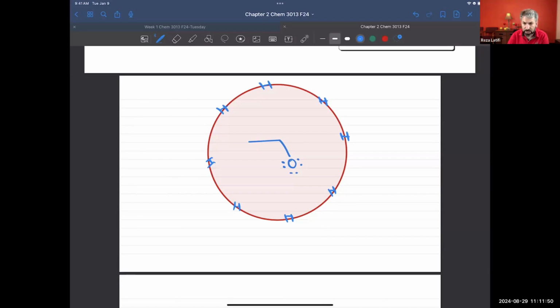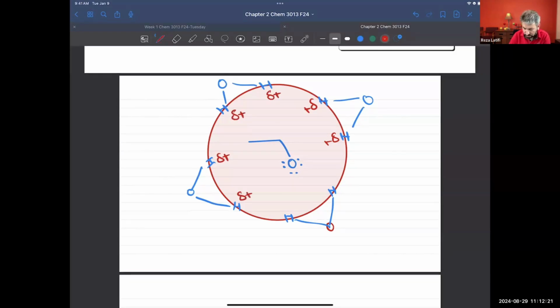And each hydrogen is attached to oxygen, because attached to oxygen, hydrogen is going to have a positive charge. So you put a positive charge on the hydrogen atoms. And of course, you're going to repeat this for the rest. And say we have oxygen somewhere there. Okay. All these hydrogen atoms come with a positive charge. Okay. And oxygen has a negative charge.